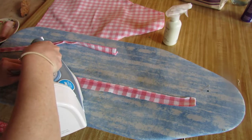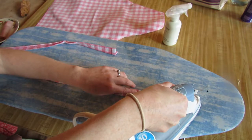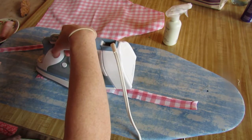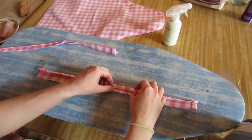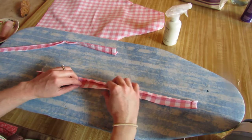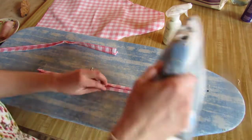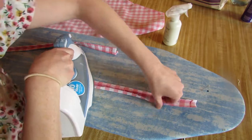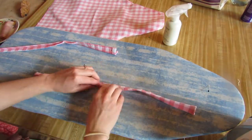To make the waist ties you can use any extra straps of fabric that you may have, or you can use the elastic to make the ties — this is the easiest and fastest method I found. There are a couple of ways you could make straps. You can turn the fabric inside out, sew it, and flip it back right side out, but I really don't like that process. So I just fold the seams down under and then fold them over again so there are no raw edges showing, and I sew down that folded line.